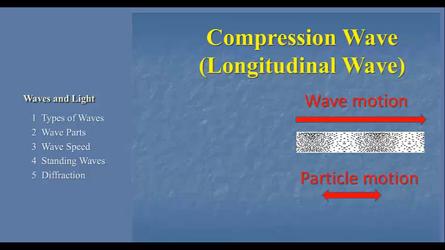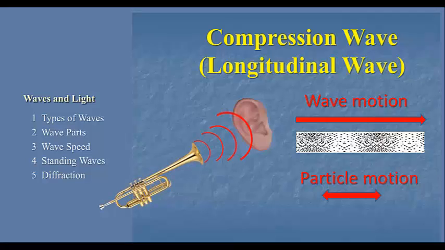This kind of wave is responsible for sound, as air molecules move back and forth in a relatively short distance, while the sound wave moves quickly from the source to the ear. You can see the idea of sound waves represented in this cartoon here, where the air molecules are the little dots.